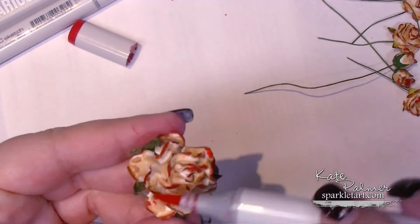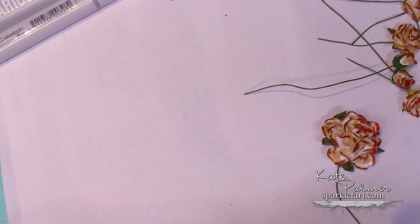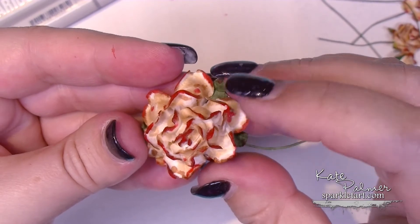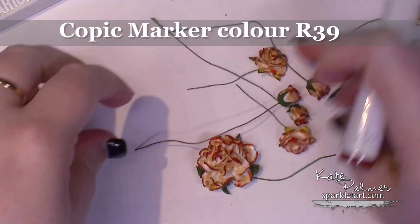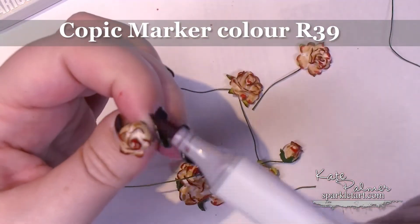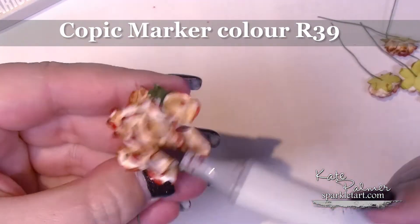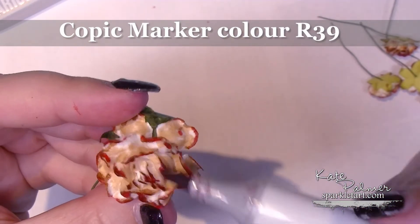On this large one I'm making sure to add a little bit to these back edges of the flowers. So at the moment you've got the vintage brown as the base colour, the darker brown over the top, and then that first layer of red. For this last red, which is R39, I'm only going to add it to the centre of the medium and larger flowers. I'm just going to add a little bit to the tips on these smaller ones, and then on this medium size one just in the middle — not on all of the outside petals.